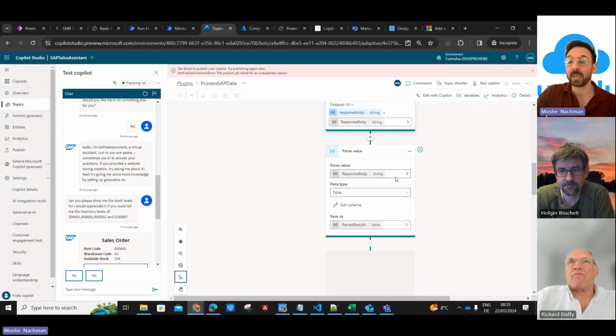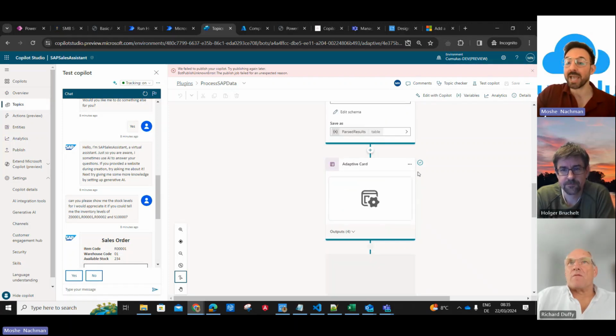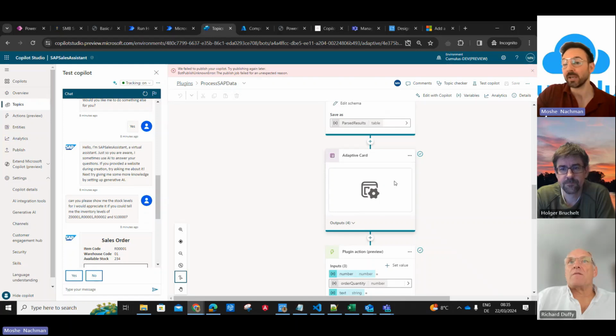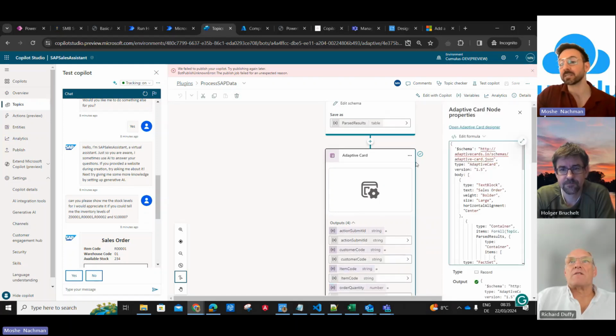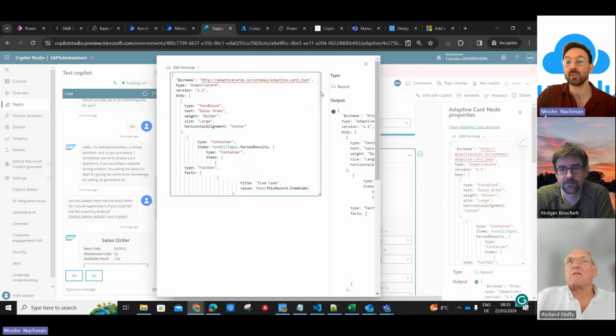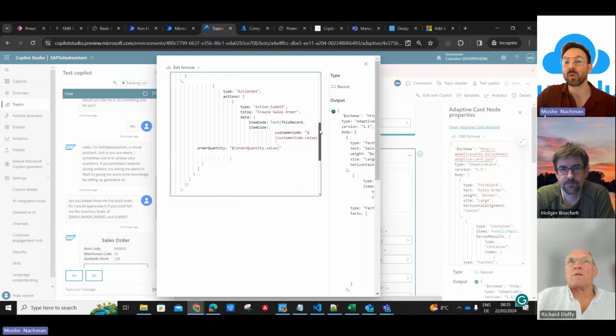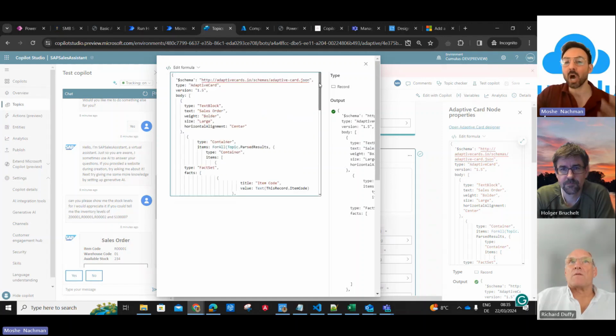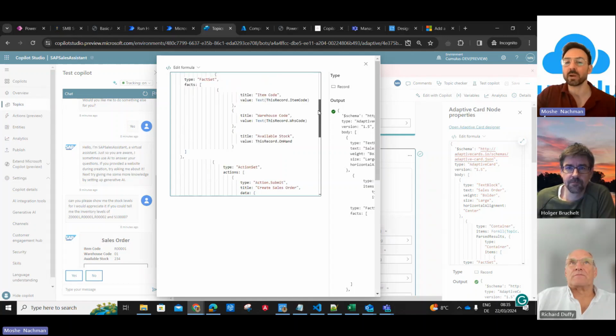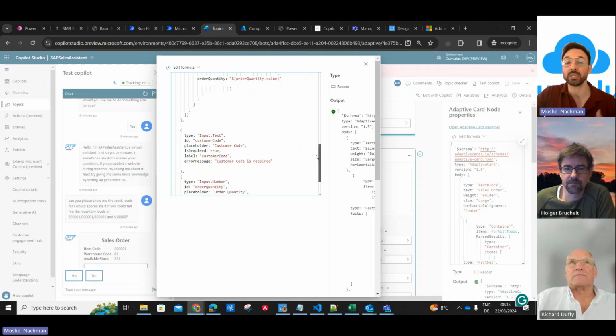and then I'm using a parse JSON operation to parse the results and send them to the adaptive card. The adaptive card is something else that I do here with PowerFX, where I add the logic that enables dynamic parameters and placeholders, and where I build the buttons and parse the information into the adaptive card using PowerFX.